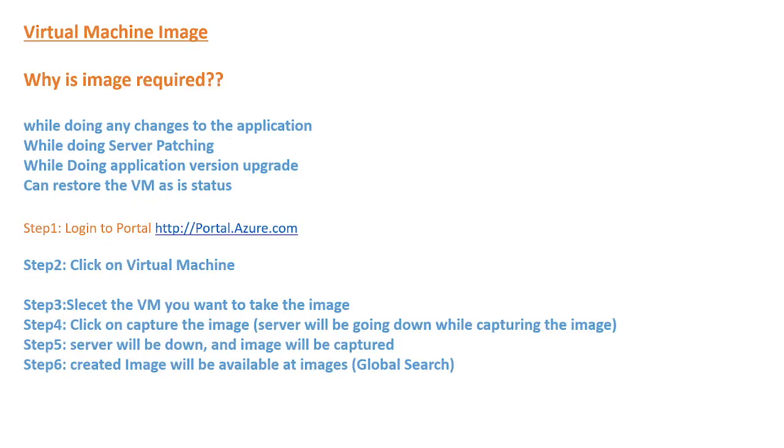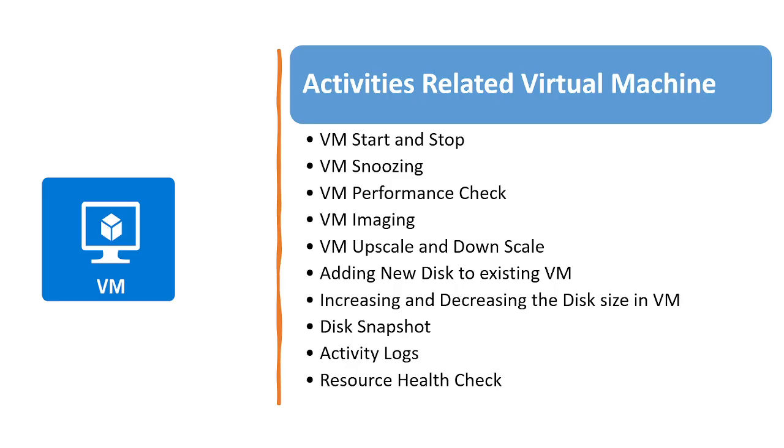If somebody asks you what you know about cloud, you can tell these things. I'm very familiar with the VM start and stop activity. I know about VM snoozing. I know about VM performance check, and we are also doing VM images. I also do upscale and downscale of the virtual machine as and when required. And we also work on the disk: adding a new disk, or increasing or decreasing the disk size of the virtual machine. I'll also take the disk snapshot, activity logs, resources.